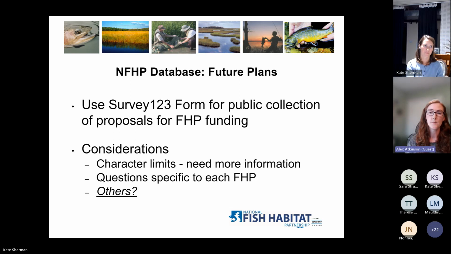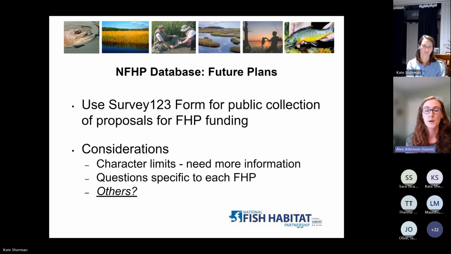I was just going to chime in and make sure I'm understanding the functionality of Survey 123 correctly. Kate, when we implemented this, there is a section that does allow you to attach a file.